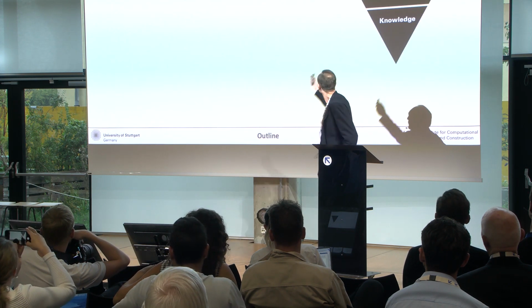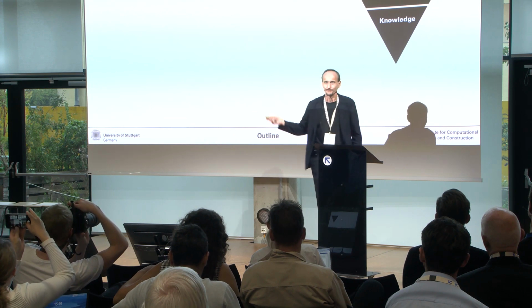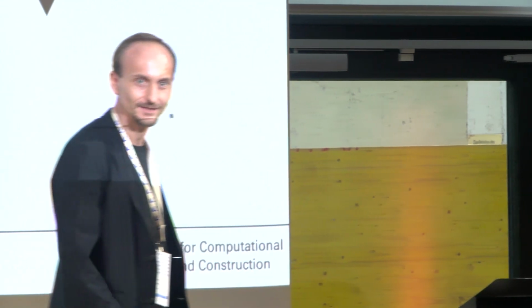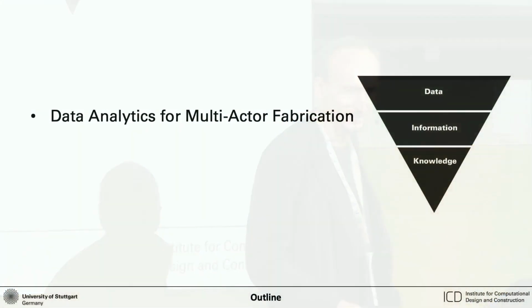Some of you that are a bit familiar with computer science will know this pyramid. So we have data, but data is not the same as information. Information is not the same as knowledge. What we really want to have in design is knowledge. Most often we don't even have the data. So I will start with just showing a very basic data analytics project from multi-actor fabrication.